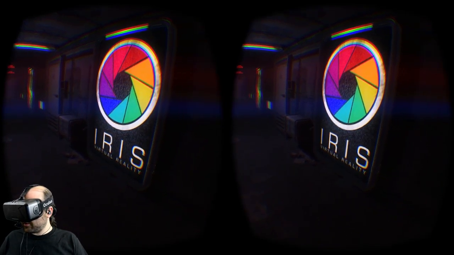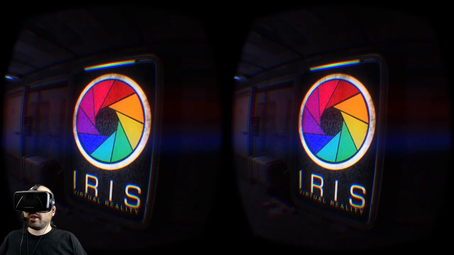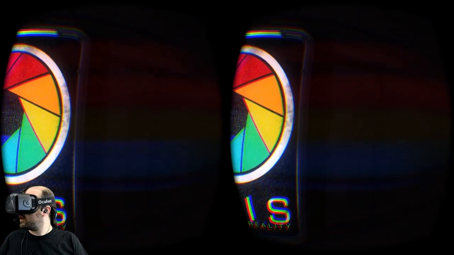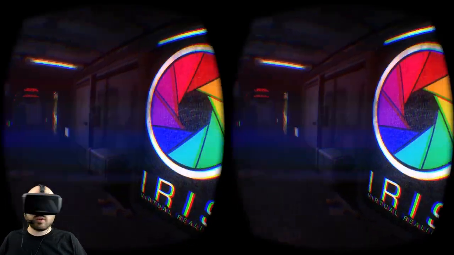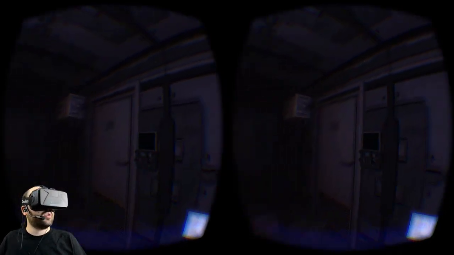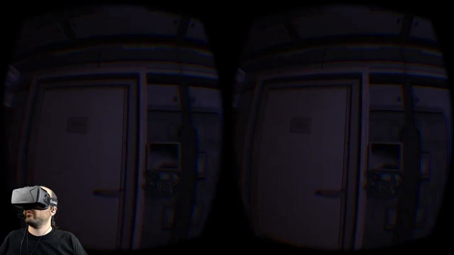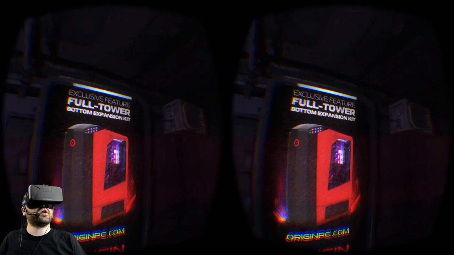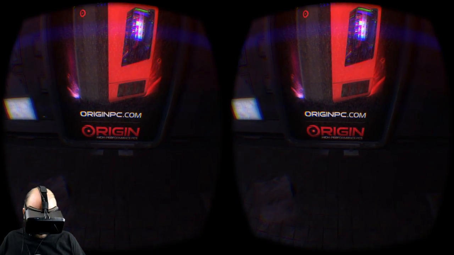Alright. So like I was saying, the apartment complex is under lockdown, so we're going to have to find a way to get out of here. And I like how the audiovisual augmentation, once you install it, all light sources create these blue horizontal bands that go left and right. It's a nice effect. That is, of course, the logo of Iris VR, who makes this game. You'll see a lot of advertisements like that all around. Exclusive feature, full tower bottom expansion kit.